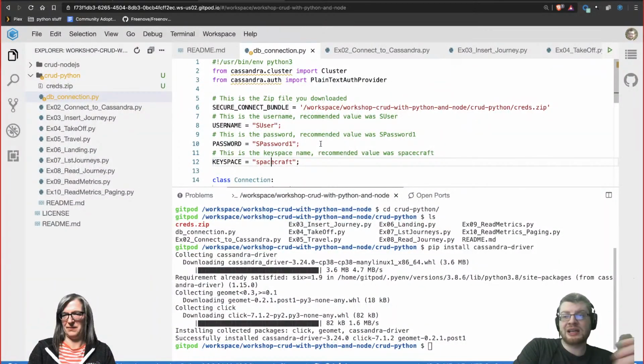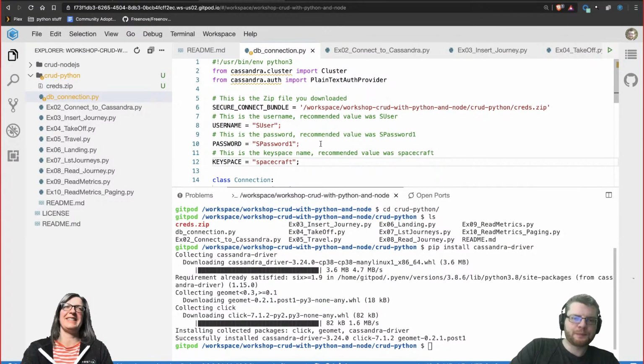If you were doing it here today, and this is brand new, I believe, let's see, user, password, spacecraft, yeah, those should all be current from today. So I'll give you guys a moment to get that sorted out, because that's kind of an important little piece. None of this really works unless you do that. That's actually the only change you need to make today to the code, but that is really important.